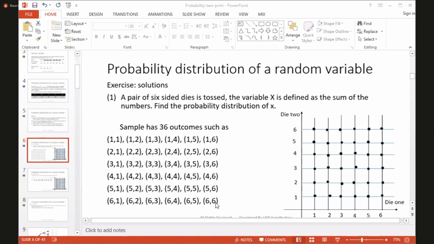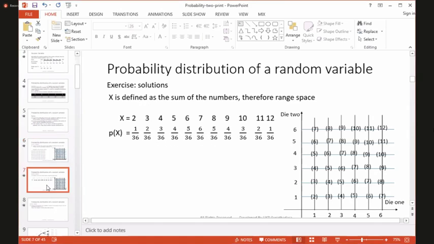That is the thing some students find difficult to understand. So I just modified the slide for next time so you can understand. The slide is repeating this. We go to the next one, and we can understand. Yes, see now, x is defined as the sum of the numbers. Therefore, the range is just, no, 2, 3 up to 12. Now see the diagram, just modified.